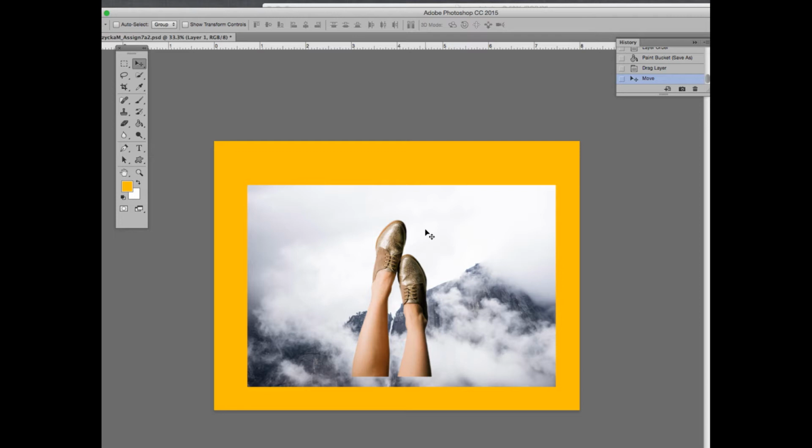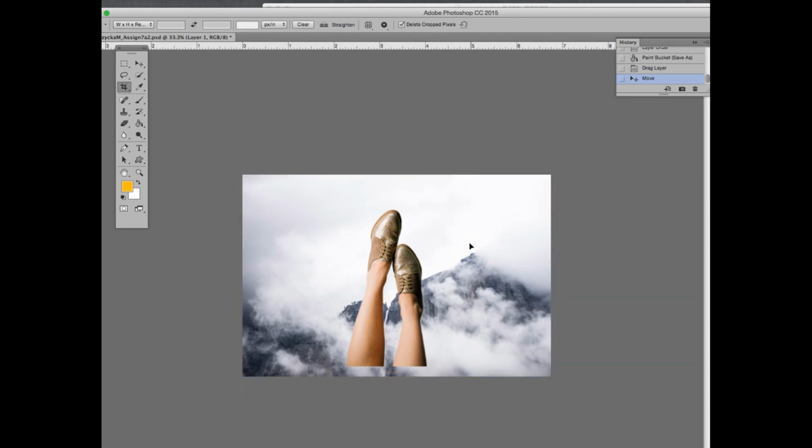What do you think? Do we have too much empty space around? I did a very good job with my measurement. So what we need to do, we need to crop it. So crop it around the mountain. Use the crop tool and crop it. Double click and it's cropped.